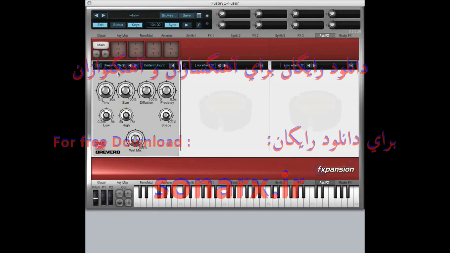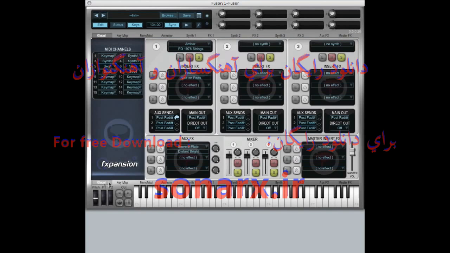Let's increase the size a little bit and the time. That's nice.